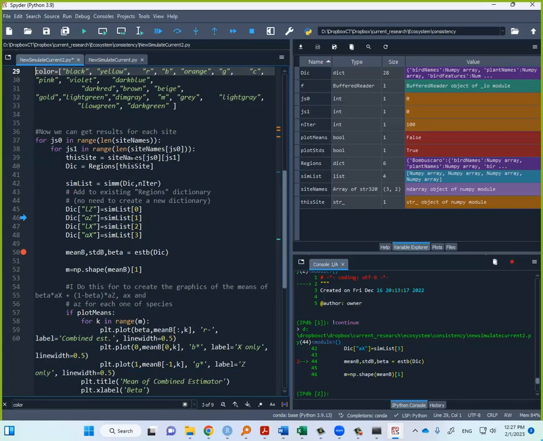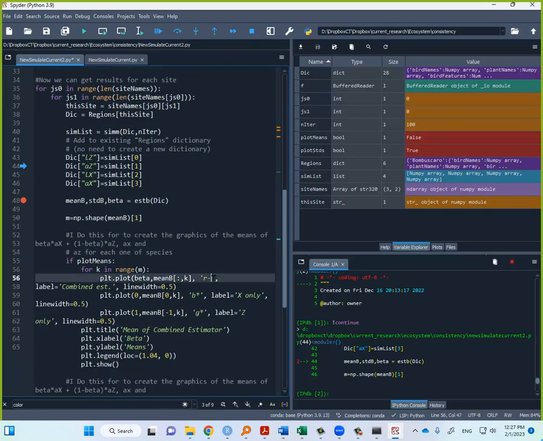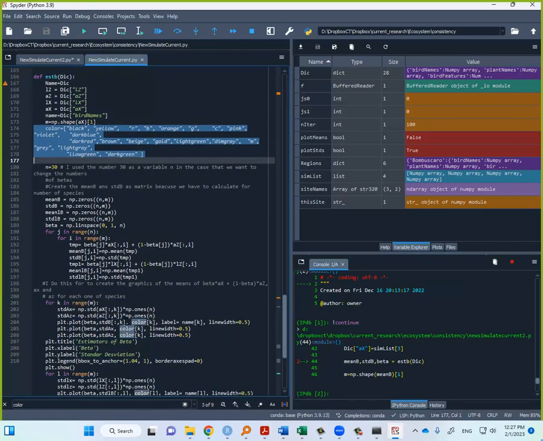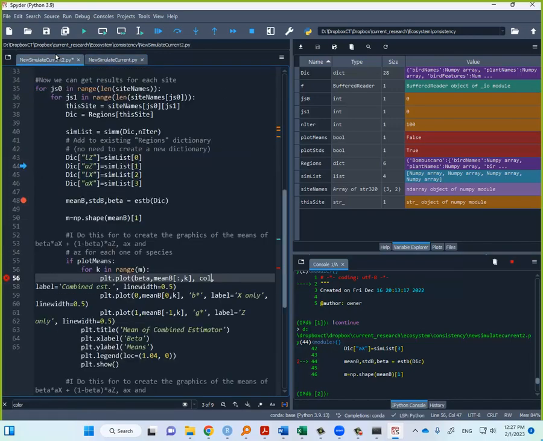This is going to be a color. You can remove the quotation marks. Oh, you have to say COL. You don't put anything else. I see. And these I can probably just keep the same.